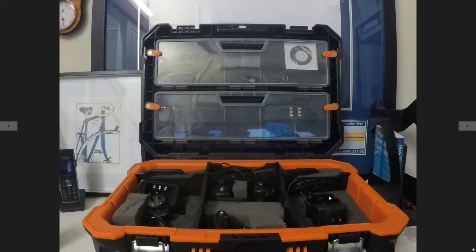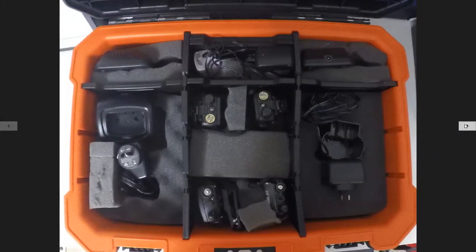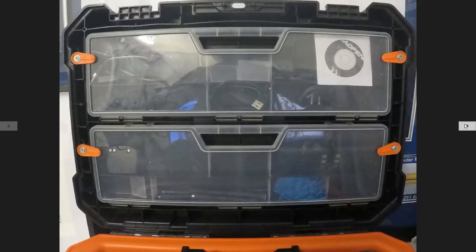I've got the radio stored. And then if you have a look up the top here, I've got some batteries stored, and I've got the headsets up here, and I've got a CD with the driver there, and the USB programming cable there for one of the radios. So to give you a bit further of a look inside here, we've got some charging docks here, and the radios, of course. And there's the top.